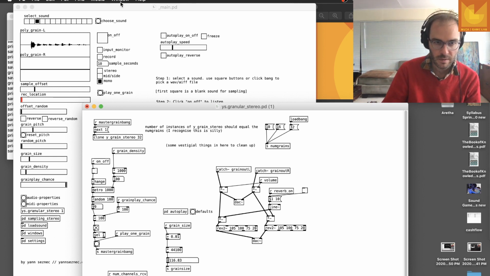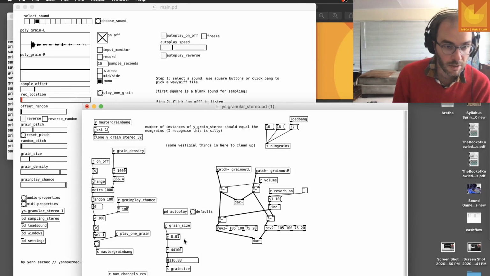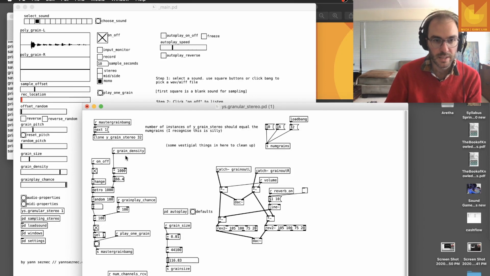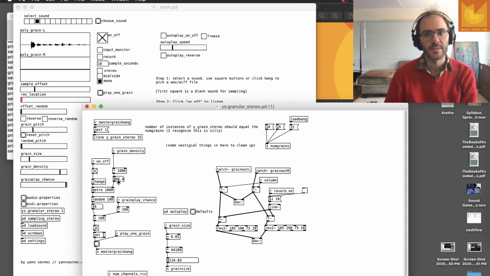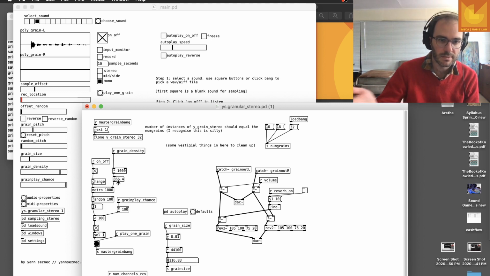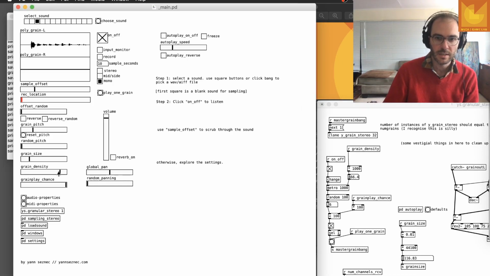Now if I switch it on over here, it will play a number of bangs in a row, and you'll hear them. So that's very slow. The speed is set by what I call the grain density. Grain density is right now at 866, which means every 866 milliseconds, 0.8 seconds, it's triggering another grain. So I'm going to pop that over there so you can see it while I change the grain density. Here it starts to get faster and faster, and you'll hear them start to overlap very soon.